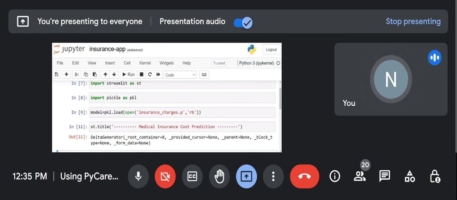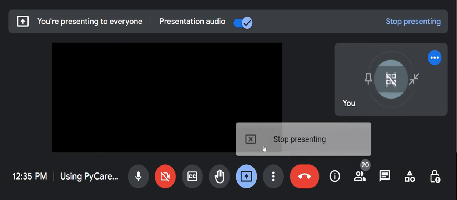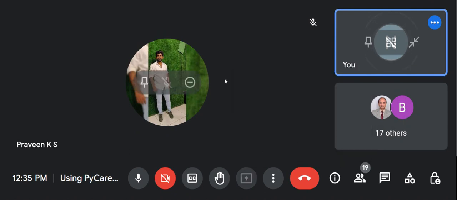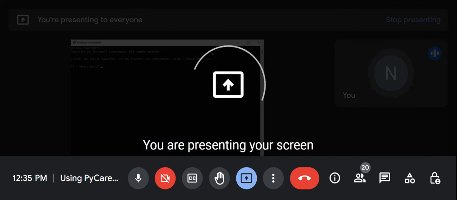So let me show you my Windows PowerShell. Okay, now I'm going to share you my Windows PowerShell. So I have saved this particular file in my Python folder. I hope it is visible. Windows PowerShell.